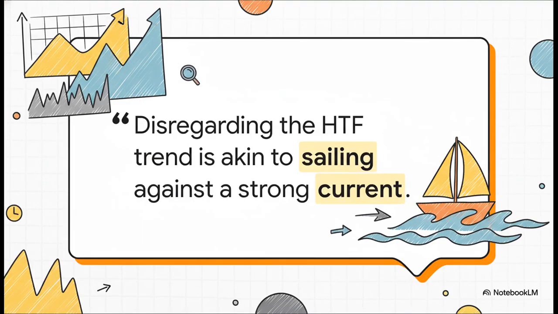You know, this source material had a perfect way to put this. It says, disregarding the higher time frame trend is akin to sailing against a strong current. And it's so true. You might make a tiny bit of progress here and there, but you're working so hard, fighting this massive force the entire time. The smart money, the easy money, it's made by sailing with the current.